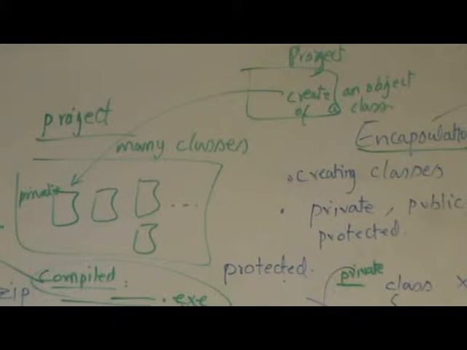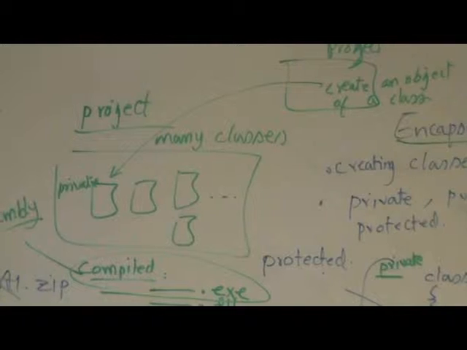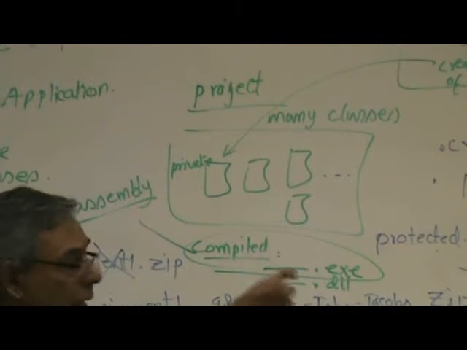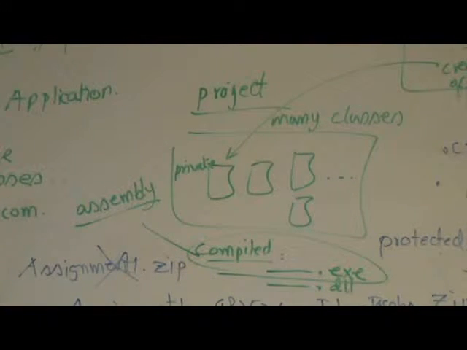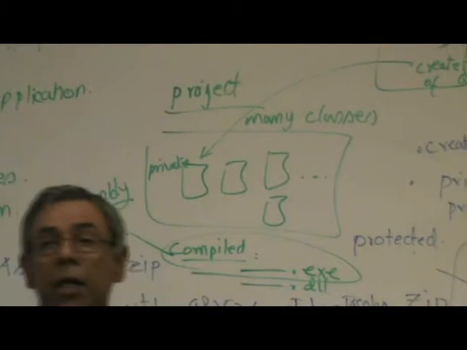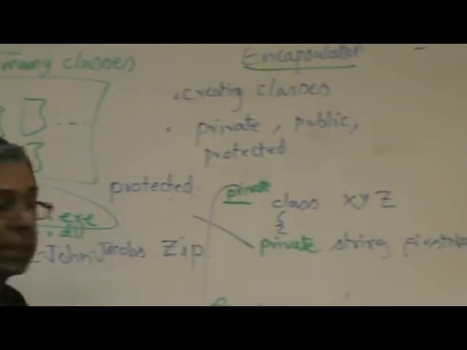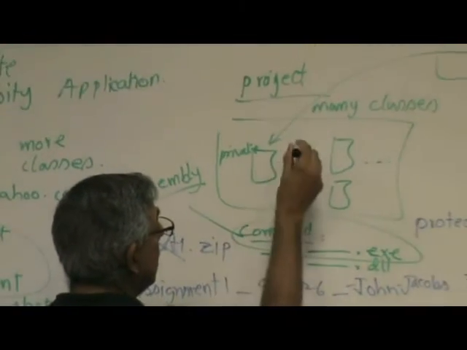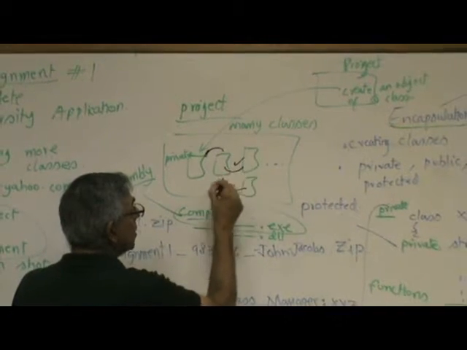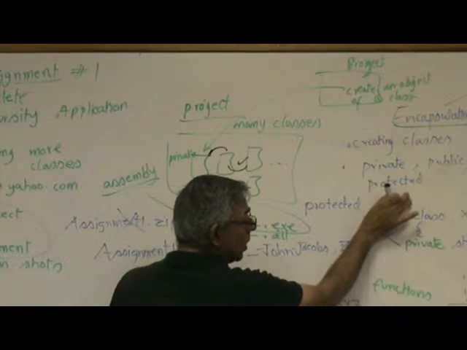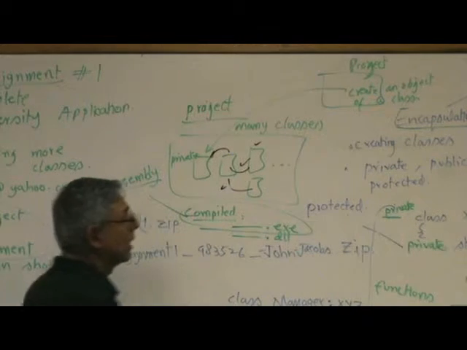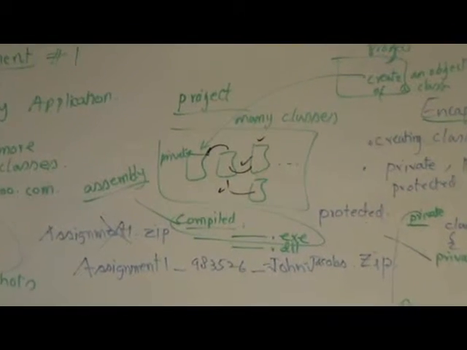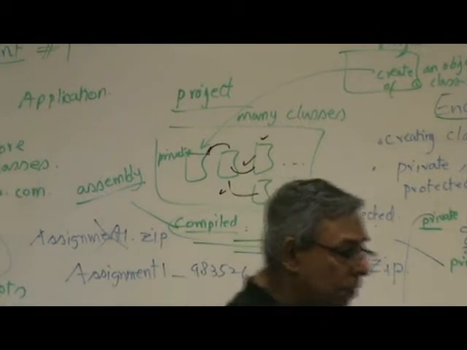No. That's why at the class level also we have private and public, and gradually, as I show you how to create DLLs and bigger projects, then we'll worry about this part. For right now, all classes within the project can see each other because they are part of the same project. So even with the private or no keyword over here, it's perfectly okay. However, outside the project, these classes will not be available.